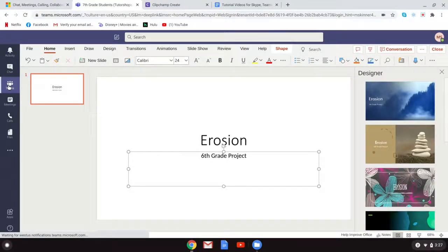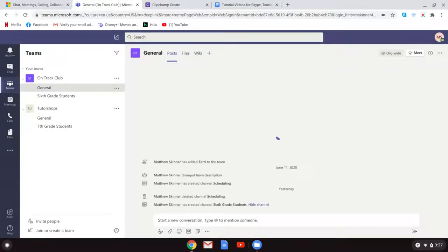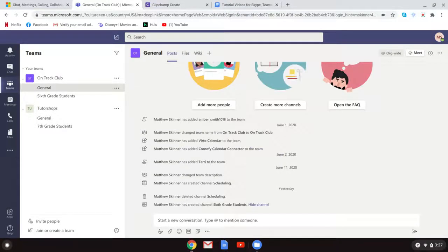And obviously it's not limited just to PowerPoint and Word. It's pretty much every Office 365 application is available. You can also upload documents from your computer. Sync is great for when you've got multiple people uploading documents at the same time. And of course, you can download and copy link. And it is extremely helpful and has been extremely helpful in work collaboration, especially on a deadline, because everyone can meet up and everyone can work together on a single project.